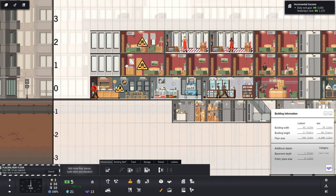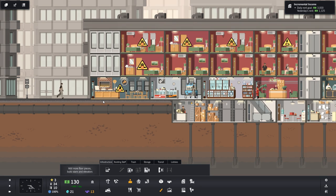Let's go ahead and speed up time, just so we can get some extra cash. I'm thinking of maybe just doing another loan, because right now we are struggling for cash. You know what, some of these people are going to be leaving though from our hotel room. So that's going to be bringing us some money. HVAC, really? Oh, we need power too. We expanded a little too quickly. Okay, 1200 bucks. Let's go ahead and slow down time.